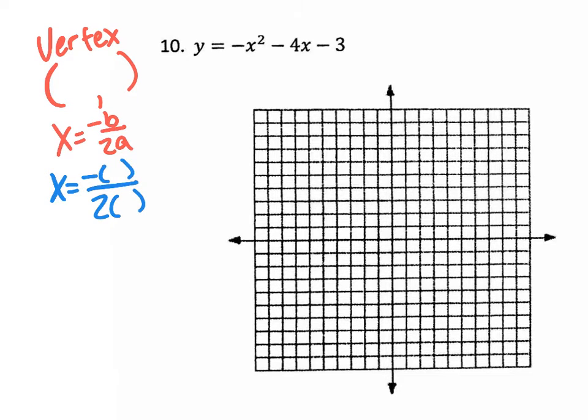And where do we get the numbers from? We go to the original and label the a, the b, and the c. Then we plug in into the parentheses. The b value is negative 4, the a value is negative 1. So a negative 4, that really changed to a plus 4. So you really have x equals positive 4 divided by negative 2, which means that x equals negative 2. So the vertex x value is negative 2. If you want the y value, what do we do?